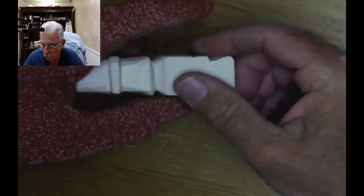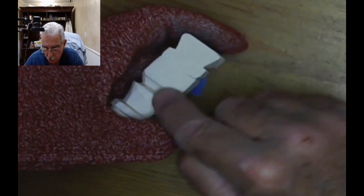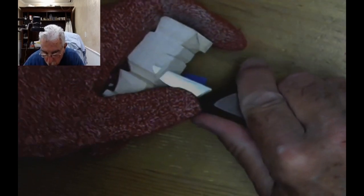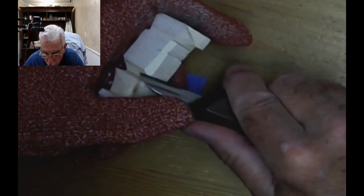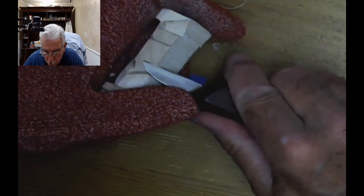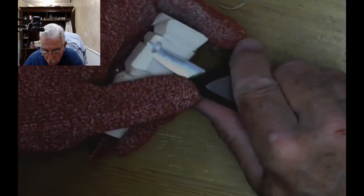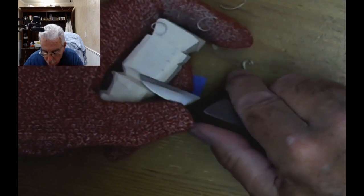While we're back here, let's go ahead and take care of this back. So first thing we want to do is to round off these edges right here. Give us a little bit of a surface to draw on. Okay. So I'm just going to round off that corner right there. Just round it off. Okay.